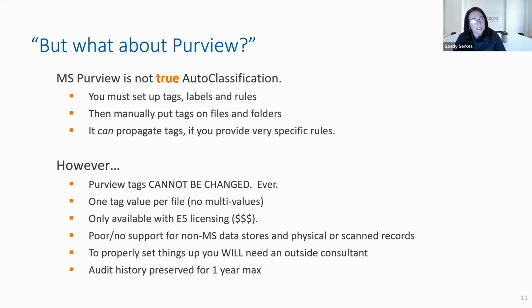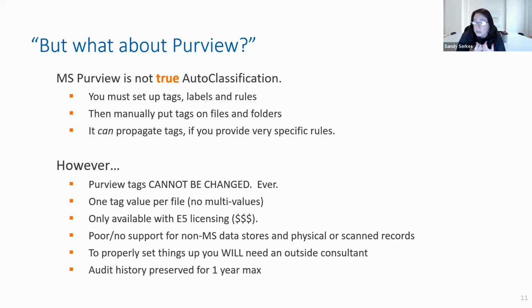And that is really a dangerous path to go down, because our context as information governance professionals is always changing. Just look at what's going on with data privacy regulation. Every week something new is coming out. You're making new records classes. There's new content. There are new custodians. Things are constantly in flux, and they need to be changed in a methodical, auditable manner. It can't be one and done for all time. So there are a lot of drawbacks to Purview.